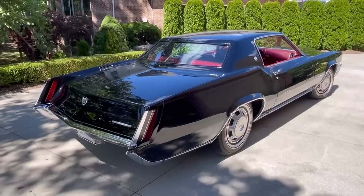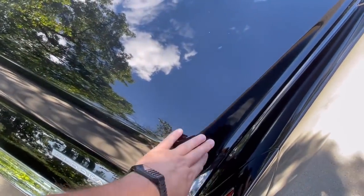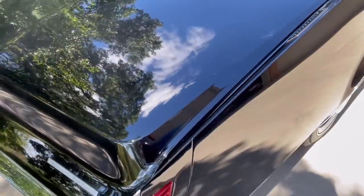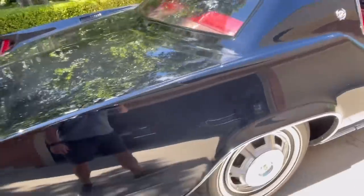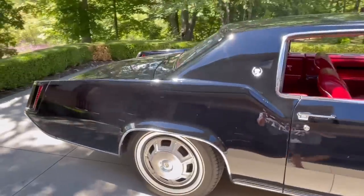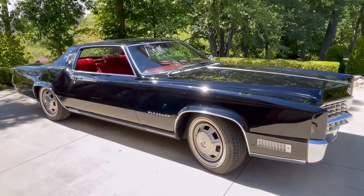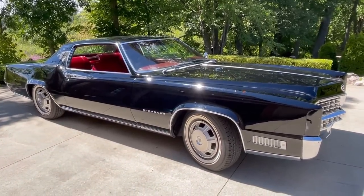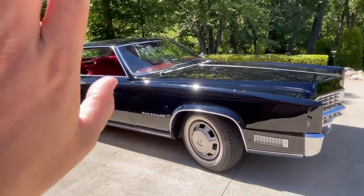How do you improve upon this? What a decklid — to get this entire thing stamped with this radius and these feature lines. Wayne related that the hardest part of this car to stamp, according to Stan Parker, was this quarter panel because of this fold-over. During this period, two different groups within General Motors did the body engineering — Cadillac owned from the cowl forward, and from the cowl rearward was a group called Fisher Body. So two different engineering teams were responsible for this car.